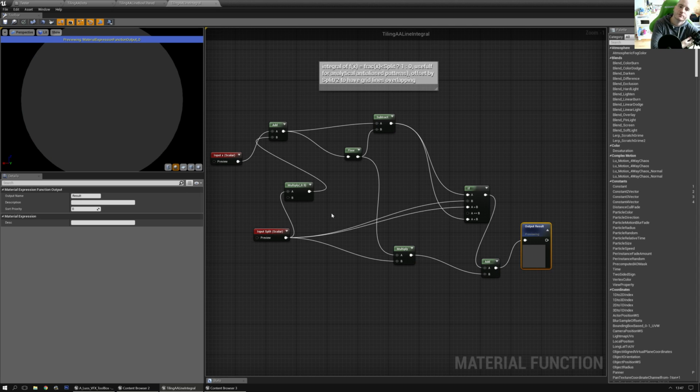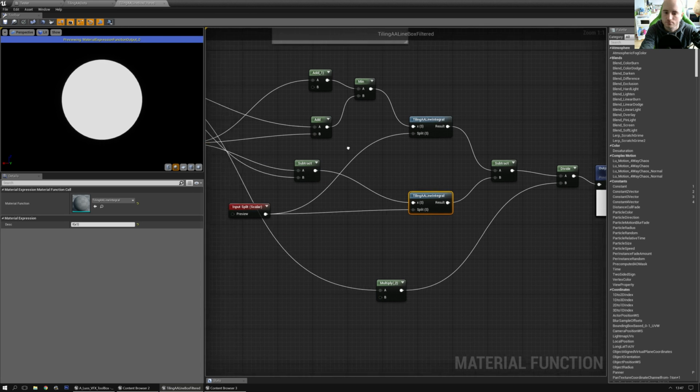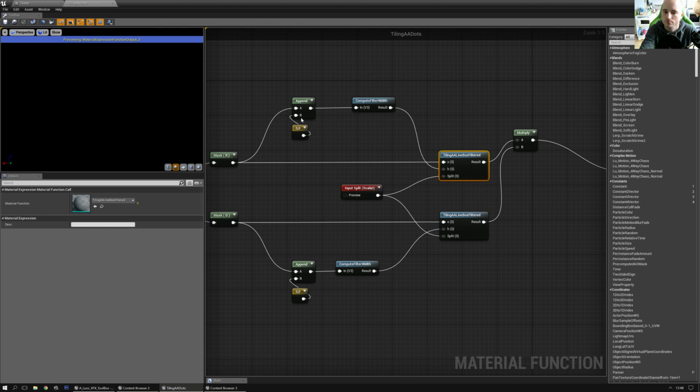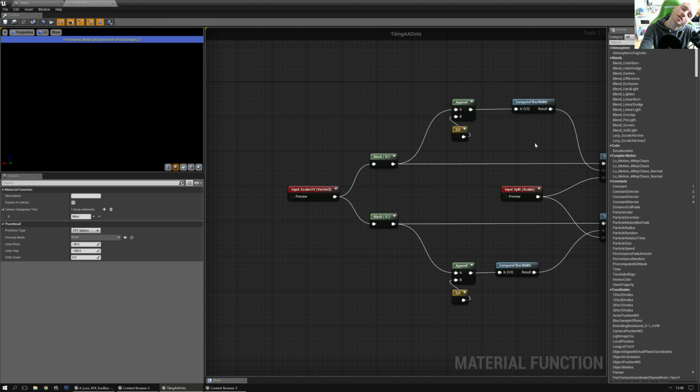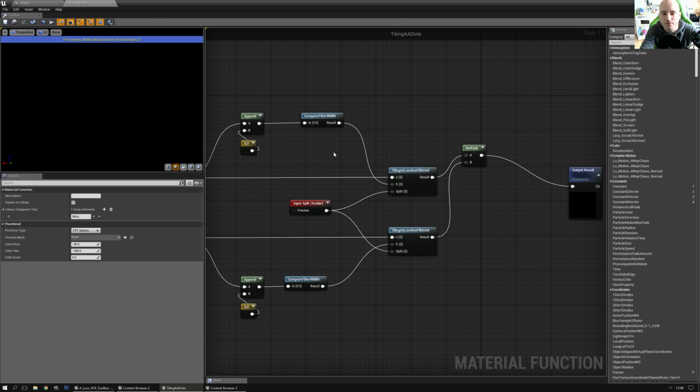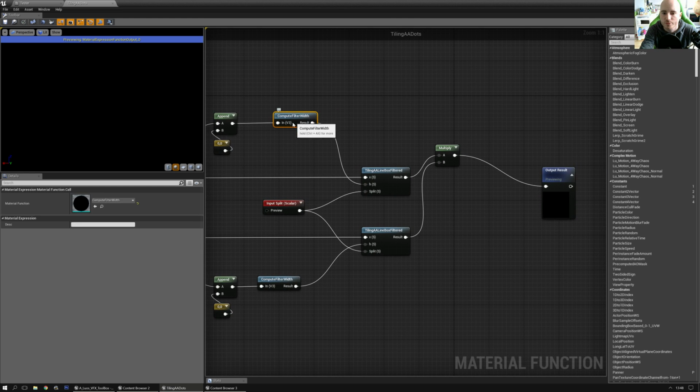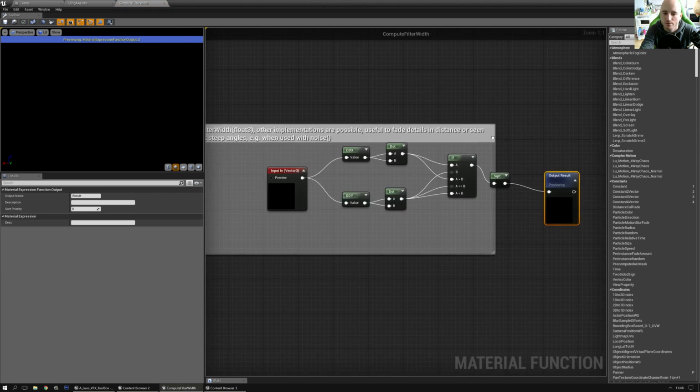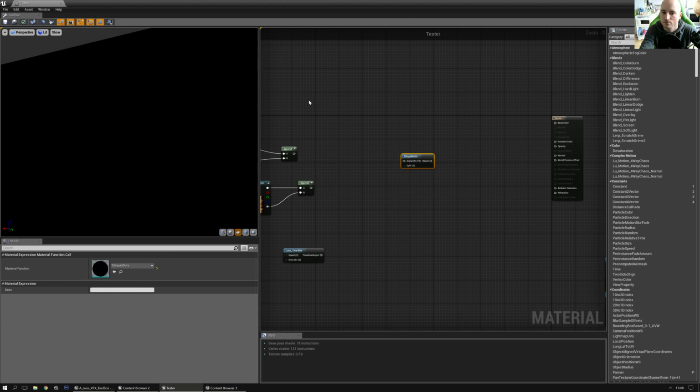Integral of fx is frac split, useful for analytic anti-aliasing patterns, offset by split 2 to have grid lines overlapping. Okay. Material functions inside of material functions. Compute filter width. If. Okay.